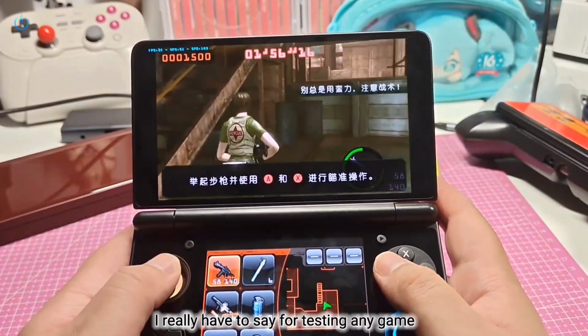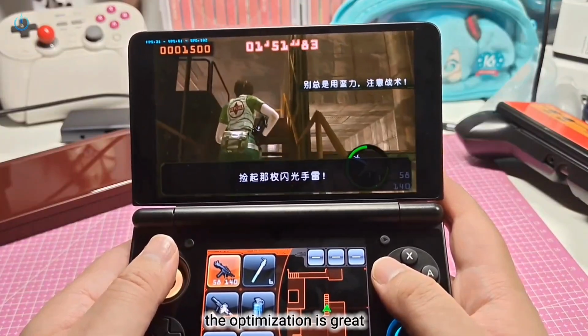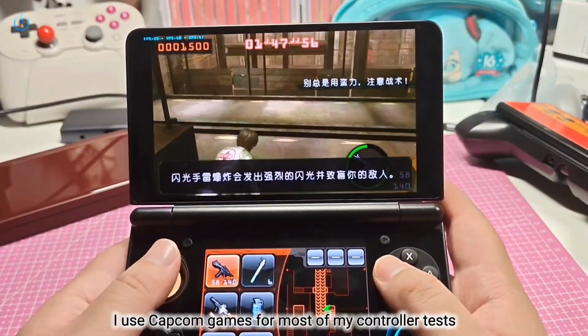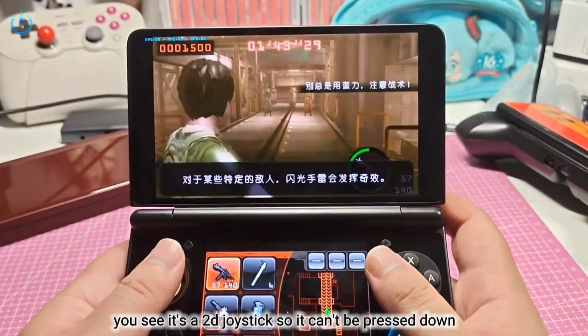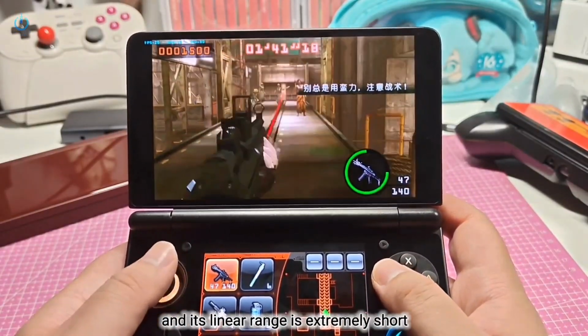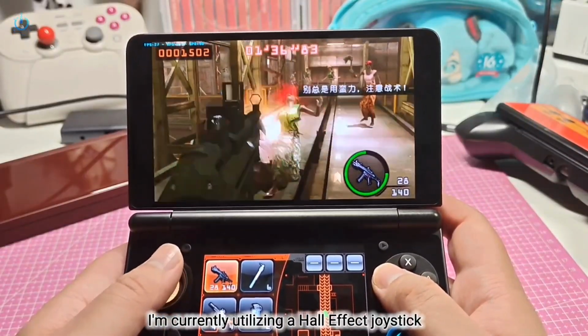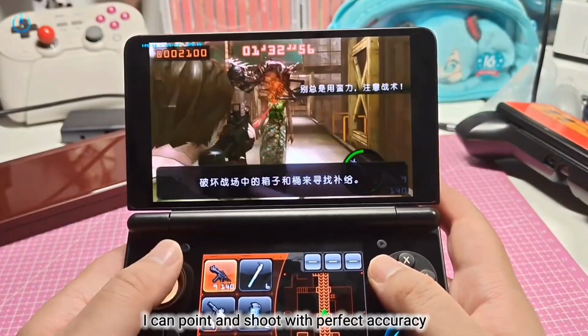I really have to say, for testing any game, Capcom truly shines. The optimization is great, and the controller adaptation and operation are also excellent. I use Capcom games for most of my controller tests. You see, it's a 2D joystick, so it can't be pressed down, and its linear range is extremely short. It still adapts so wonderfully. I'm currently utilizing a Hall effect joystick, and the aiming is incredibly precise. I can point and shoot with perfect accuracy.